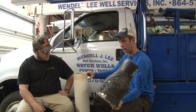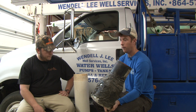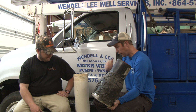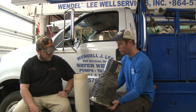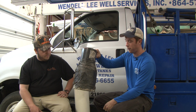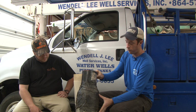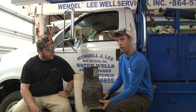Well, the well casing had rotted out above and below the ground, and we weren't involved. A well drilling company wasn't involved, but as they started getting stuff in their water, whoever was called to come out there and work on it saw the well casing rotted out above the ground, and they just said, "Oh, we'll just stick this on there. That'll fix it." So they made this little sleeve here and stuck it down below the ground about a foot or 15 inches or so, and then dropped their pump through there. All's well, right?